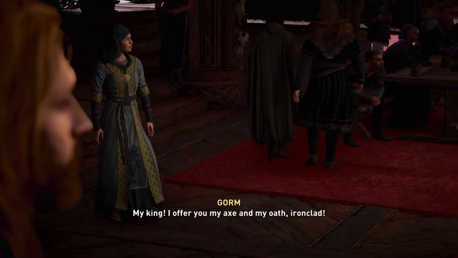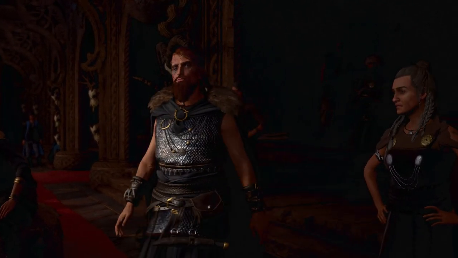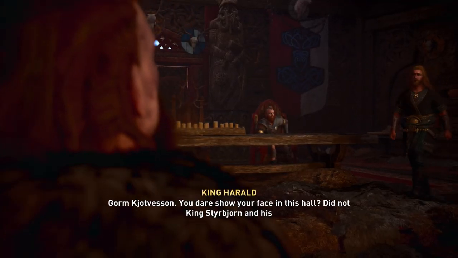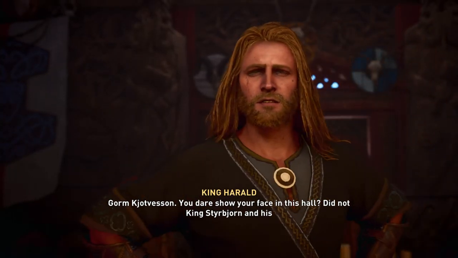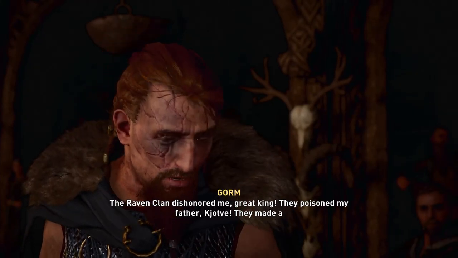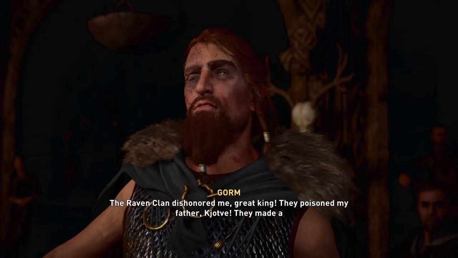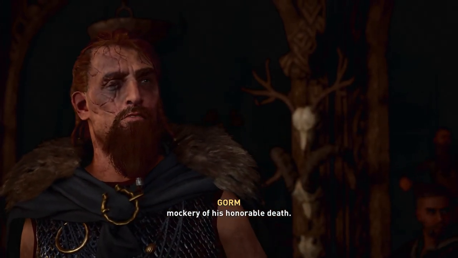My king! I offer you my axe and my oath, ironclad. Gorm Kurtveson, you dare show your face in this hall. Did not King Styrbjörn and ImSikovit rid our lands of your foulness? The Raven Clan dishonored me, great king. They poisoned my father, Kjotve. They made a mockery of his honorable death.